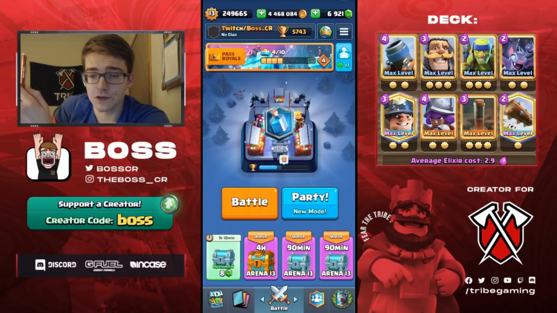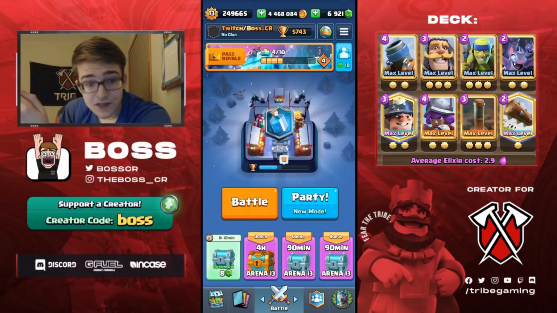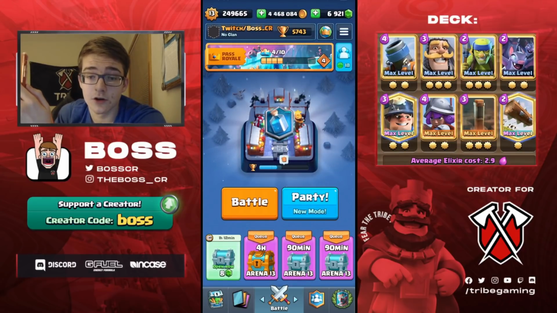I mean, a lot of people were concerned when the miner got nerfed. But it seems to me like as long as you have other win conditions, such as a mortar, or if you're using, say, miner wall breakers, miner's still pretty solid in the meta.